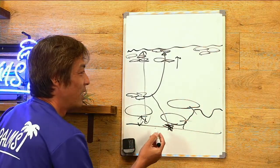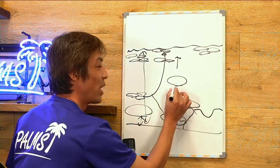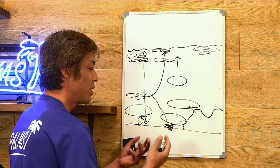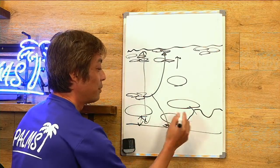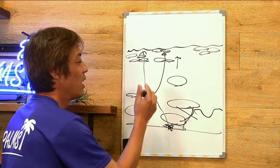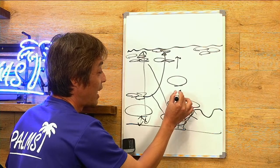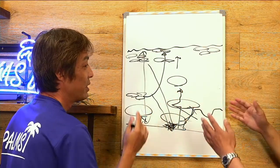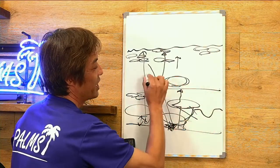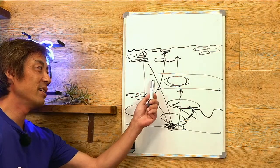But I try to catch their bite in the middle range, because if I catch a bite near the bottom, the fish very easily break off and go into the rock. So once I touch the bottom, the first action is rising the jig, chasing them, and they bite in the middle range. That I try every time, so I can catch very easily.